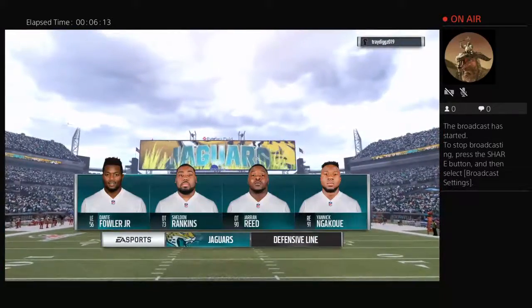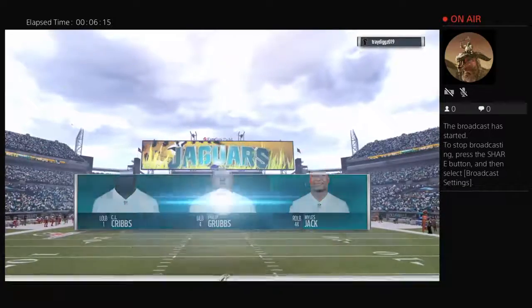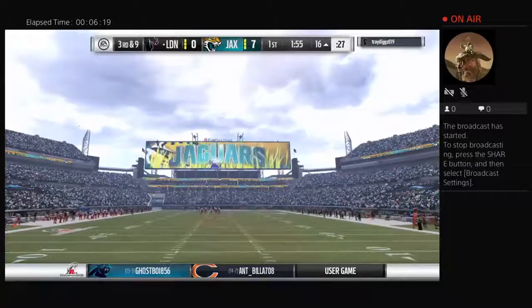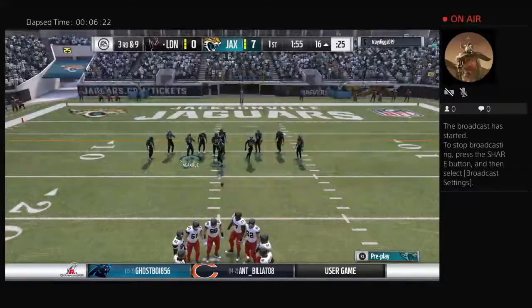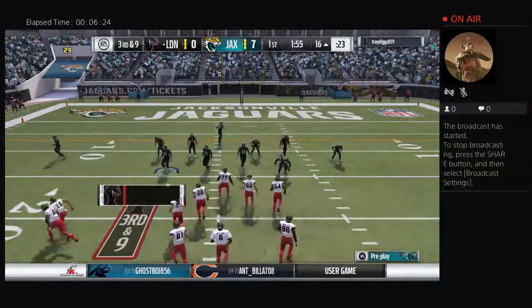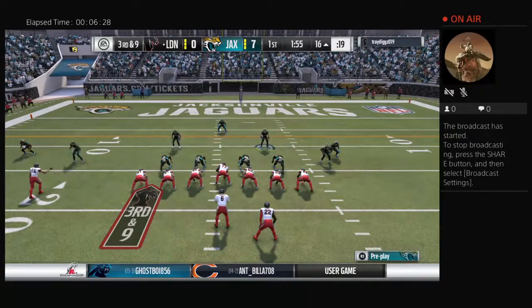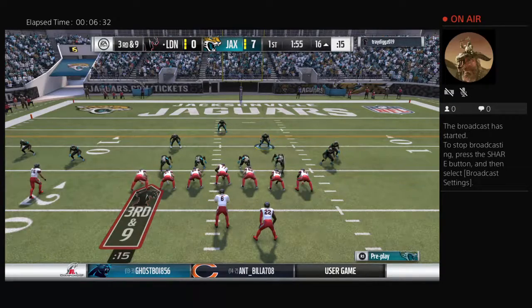And for Jacksonville, their defensive starters, the youngster, the rookie out of UCLA, Miles Jack, a guy to watch. You have to watch him because he can make a big play from just about anywhere on the field. Top 5 talent. Ends up going number 36 because of a knee injury last year at UCLA. They'll use him all over the place for matchup situations, and he will wreak havoc.